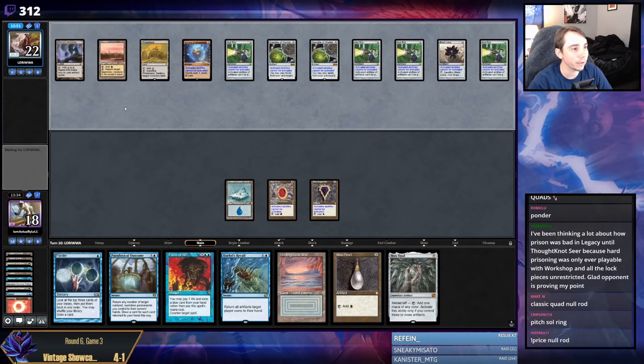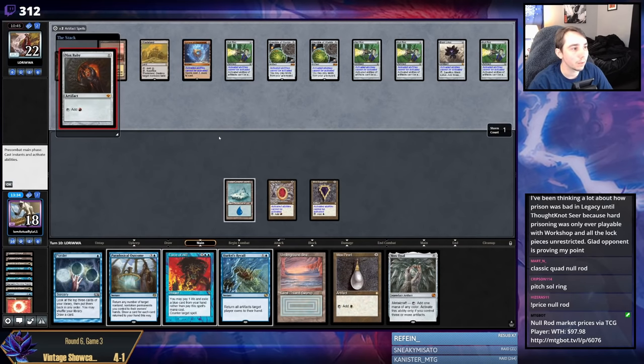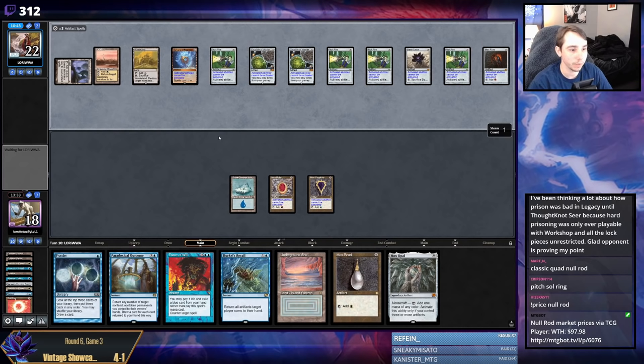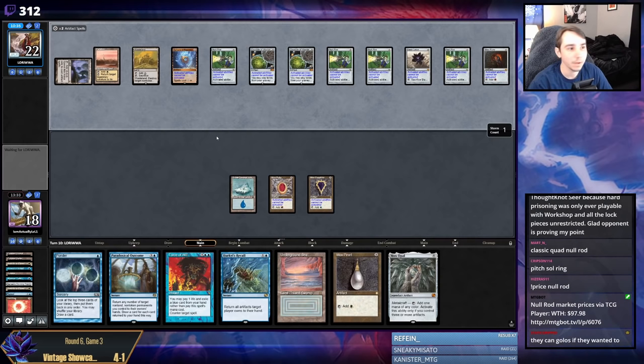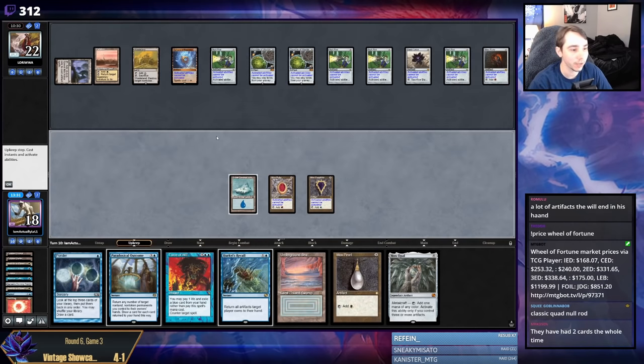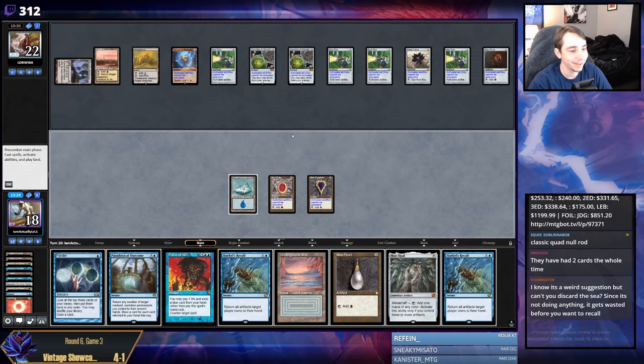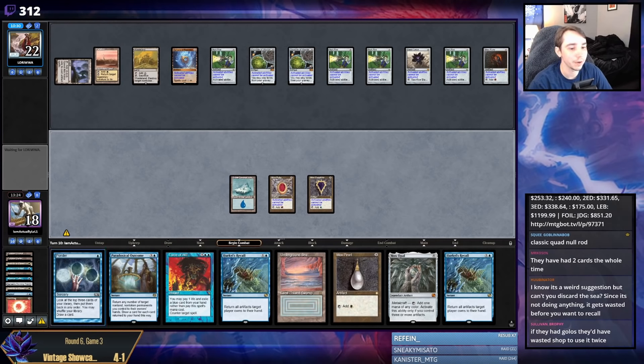Okay, what do we have? They also must have a Golos so they can't cast, maybe? I don't know. A Mox Ruby resolves. Nice, Mox Ruby resolves. Okay, we go to my turn. I'm just looking for a fetch land. Basic Island. Not a Hercules Recall. Not a Hercules Recall. I'm just going to pitch this Ponder.